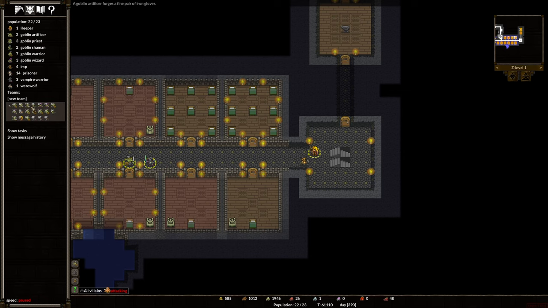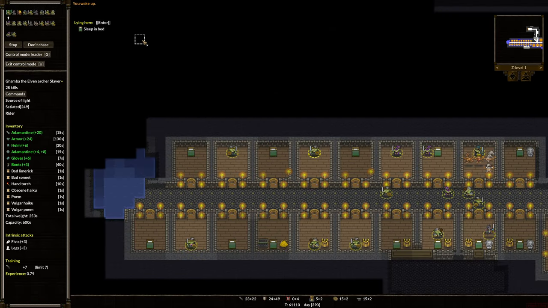Right? This is 3, 7, 14, and then 20. And somebody's missing, because we have 22. Oh no! Both artificers. Okay, very good. Let's go up a level. So we're going to do this. We're going to take control of Gomba. We're going to go up a level.